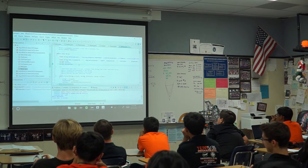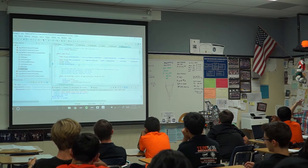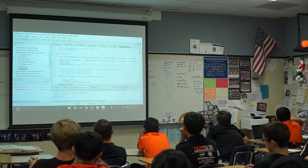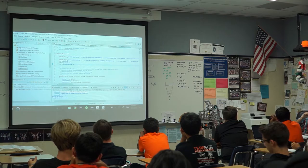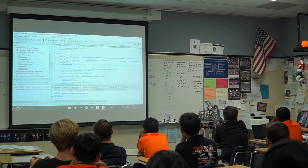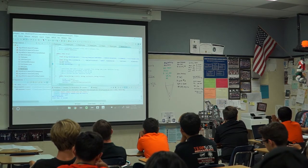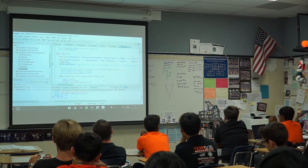There's also a lot of stuff that command-based does that we didn't really do. For example, command-based can deal with whether a certain command owns a system, whether it requires it. So if you have an autonomous command like shoot that needs this turret, and then you have another one called aim that also needs the turret, it won't allow you to run aim and shoot at the same time. We're going to add that in next time. We have a lot of smart people that join the team, so there's going to be a lot of extra code added in. That's one feature that it adds that we didn't have. And on 696 we didn't have it either until maybe after I left. Anything else? No? Wow.